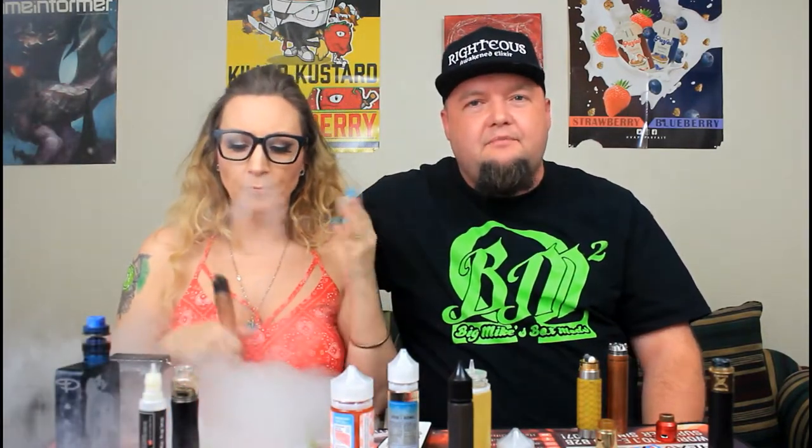This is good. It's kind of powdery almost. It's good because you can actually taste the gum, the candy, and then the grape is on the end, and it's actually really delicious. It's really good. If you like candy flavors, you're really going to like this flavor, I think. Because it's straight up, like she said, it's gummy, and then at the end, it's totally grape soda.